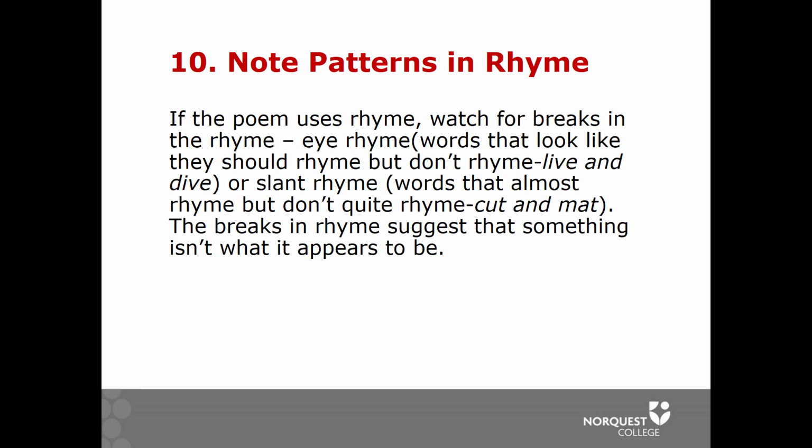Number 10, note patterns in rhyme. If the poem uses rhyme, watch for breaks in the rhyme. Poetry is all about setting down patterns, and you want to notice when breaks occur in patterns. So in eye rhyme, words that look like they should rhyme but don't rhyme. Live and dive, they look like they should rhyme but they don't. Or slant rhyme, words that almost rhyme but don't quite, like cut and mat. You get the T sound, but it's a different vowel sound, so they don't quite rhyme. The breaks in rhyme suggest that something isn't what it appears to be.